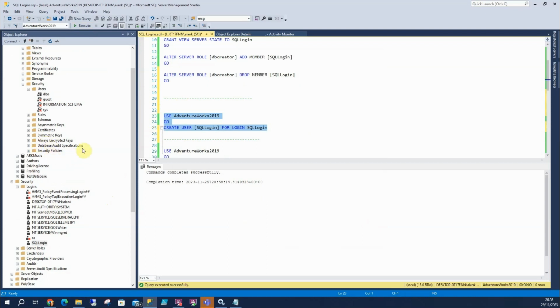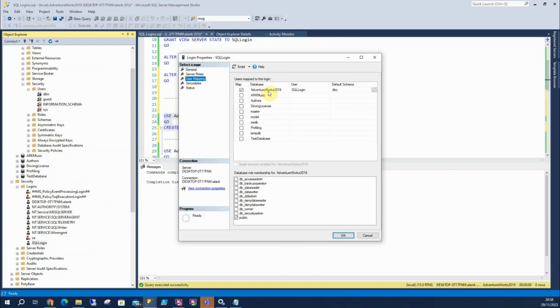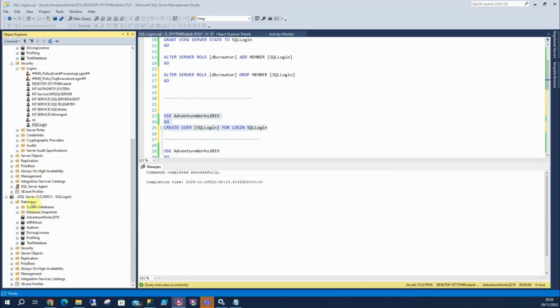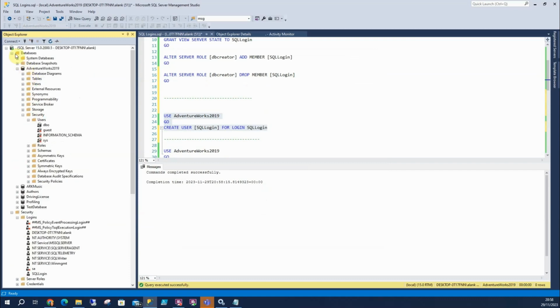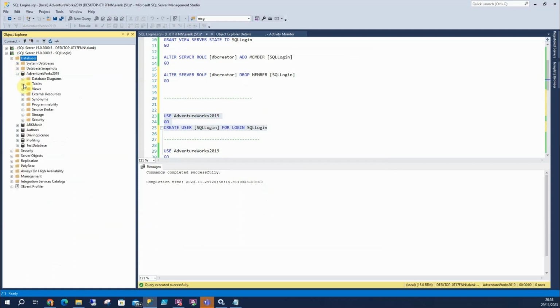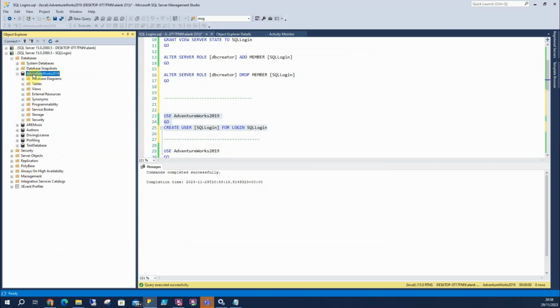And we can see now that it should have access, which it does. However, we haven't granted any permissions. So although it has access, we could expand this. Let's shrink this down a little bit so it's easier to see. Can't see any of the tables, can't see any stored procedures, because all it has at the minute is connecting access. So we need to assign it some permissions. Assign it to a role is the most likely course of action that we'll do.